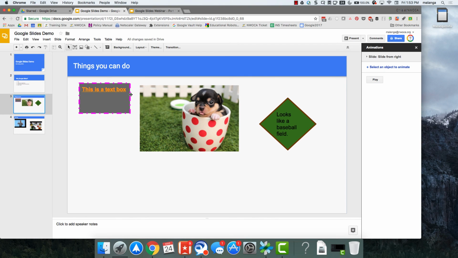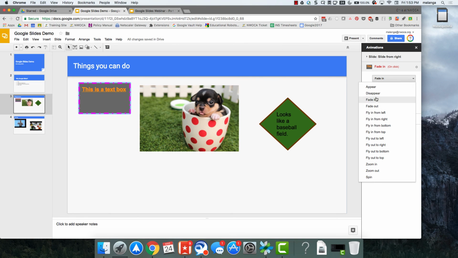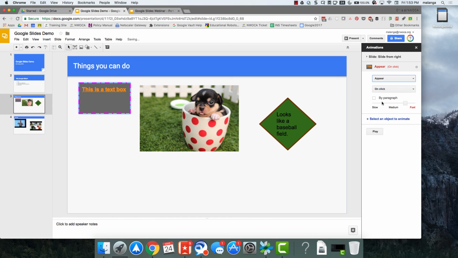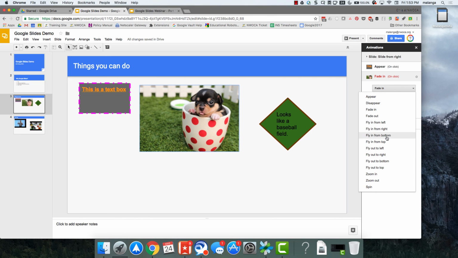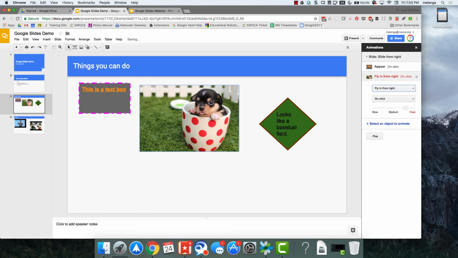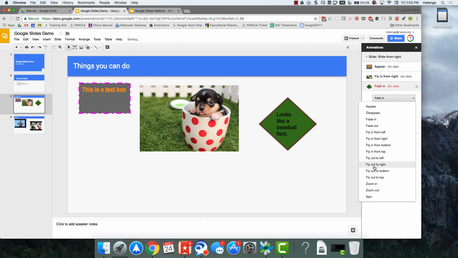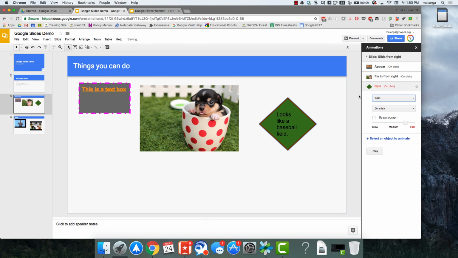We can do this one. We can make our text box animate. We can have that appear on the click. Let's do this one next. We can have this one fly in from the right, on click, and we can have this one spin on click.